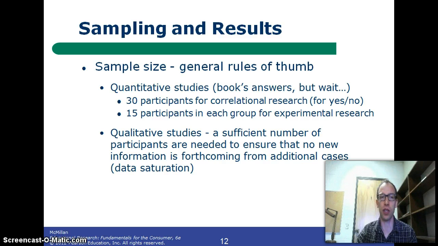Sample size, here's one of the few issues where I disagree with the author of your book. So I'm coming from a mathematical perspective. He says 30 participants for testing a correlation, 15 for like an independent t-test, for example. And then qualitative, you need enough participants until you start repeating information. That's called data saturation. So a qualitative study, when you propose it, you often won't even specify an exact sample size, maybe a rough estimate, but then you'll have a line, participants will continue to be interviewed until data saturation is reached. So he's saying 30 for correlation, 15 for independent.